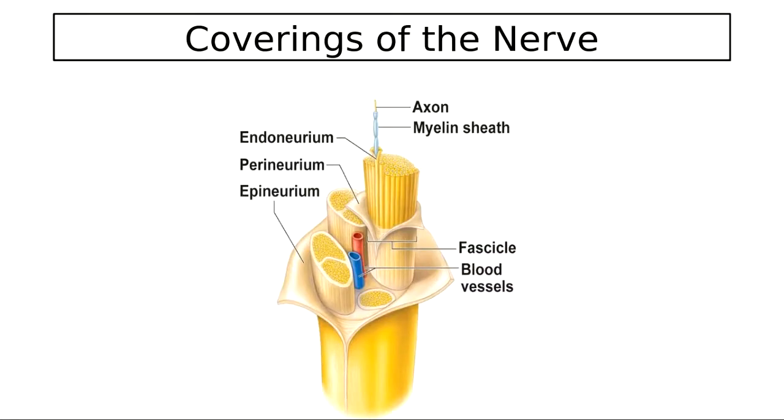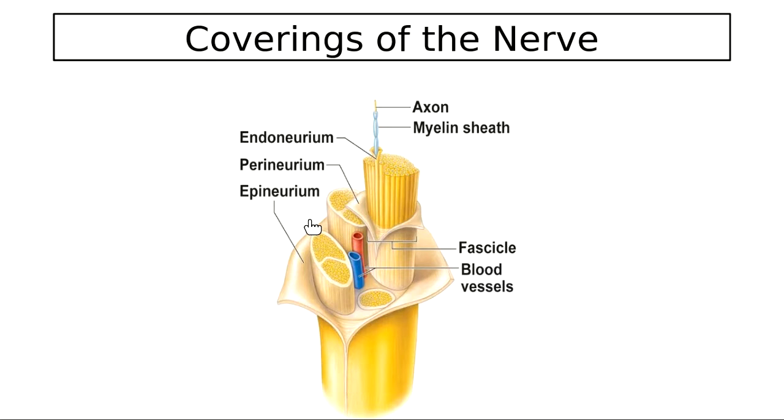Spinal nerve coverings. These are coverings of the spinal nerve, and they're going to be very similarly named to the ones that cover muscle. A series of connective tissues surrounding the nerve and its components. This covering is very similar to that of skeletal muscle. So number 1 is the epineurium. It covers the whole outside of the nerve. Just like the epimysium covered the entire muscle, the epineurium covers the entire nerve.